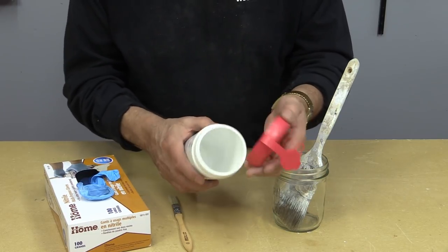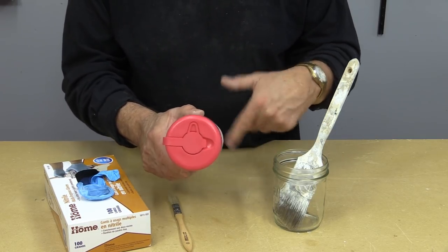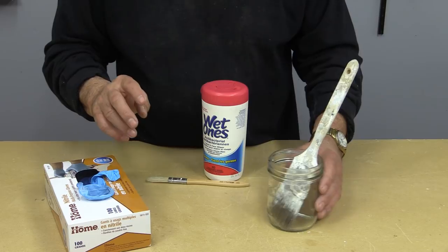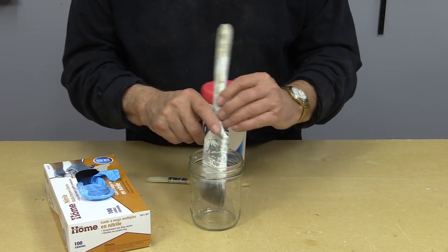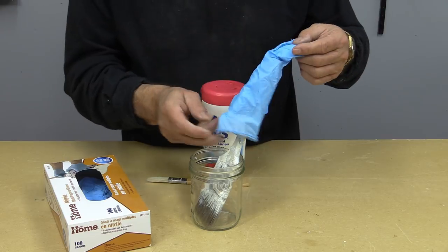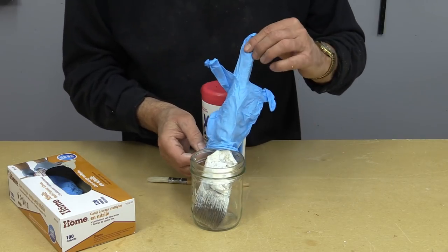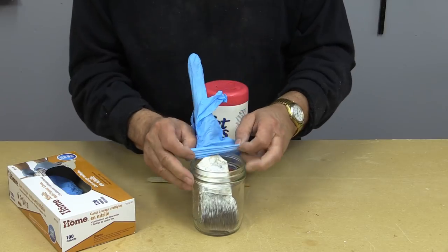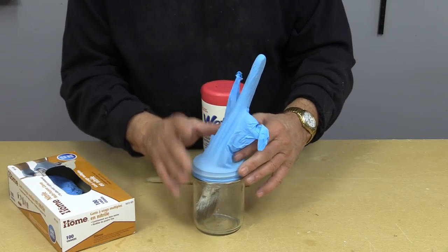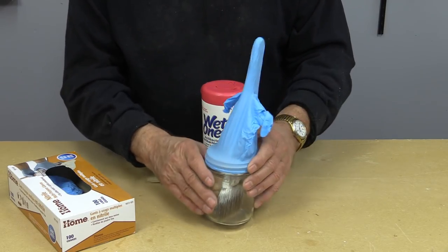Check this out — when you've cleaned the brush and taken it out, you can put that lid back on there, seal the fluid in, and keep reusing it. You'll be surprised how much extra life you can get out of fluid when you seal it like that. I like to use glass jars when I can. You can also just slip one of the fingers of a disposable glove down over the handle of the brush and seal it — that will stay for quite a few days before the glove disintegrates. It's a great way to temporarily keep fumes from evaporating and keep the fluid in your jar.